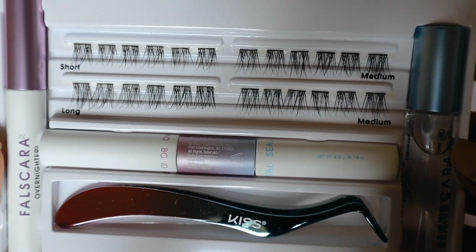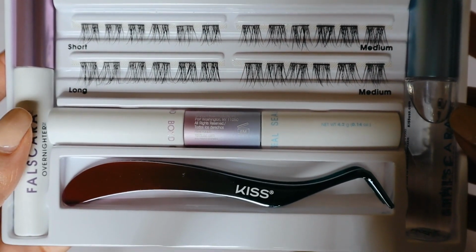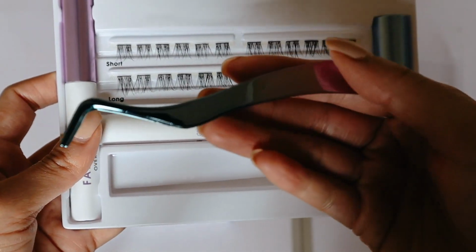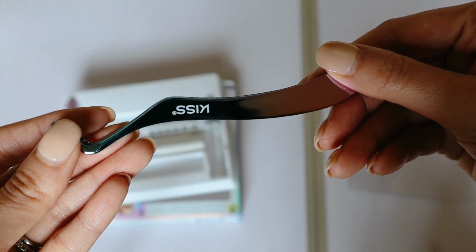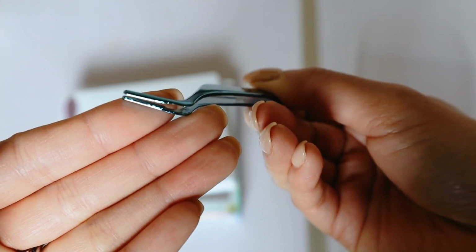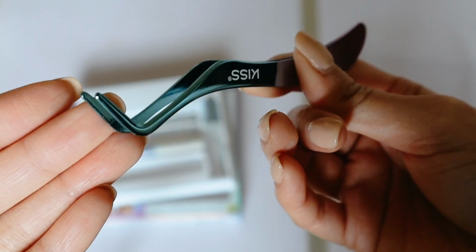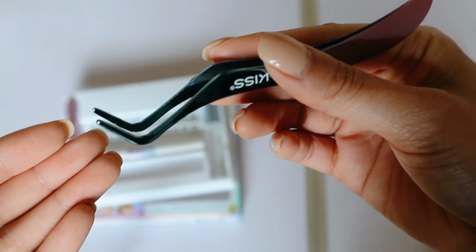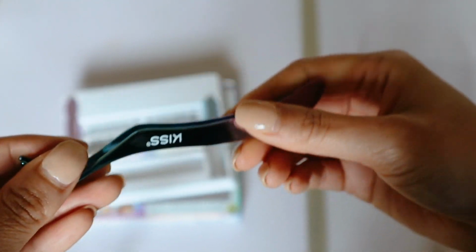All right, so when you open this up, it comes in this very compact box, which I actually really like. It's very simple, very to the point. As I mentioned, it comes with this wand. This is what you use to pick up the lashes and apply the lashes, and then once you apply the lashes, you use this to pretty much fuse the fake lashes to your real lashes, kind of like squeeze them together. And this actually feels pretty good in the hand. I like the color a lot. It's sturdy. It's a nice shape. I have no complaints about it, but I haven't tried it against my eyelashes yet, so I'll let you know if this is eyelash friendly and if it works with the lash system.